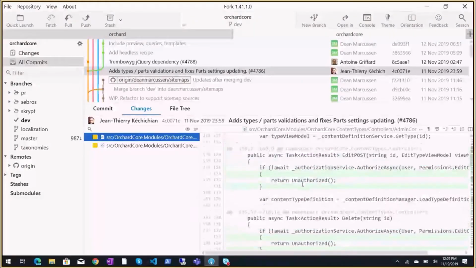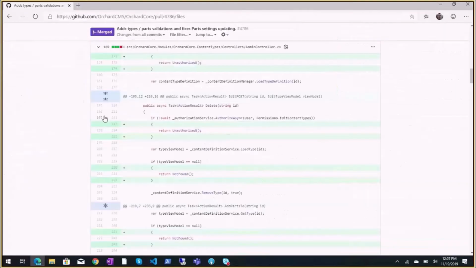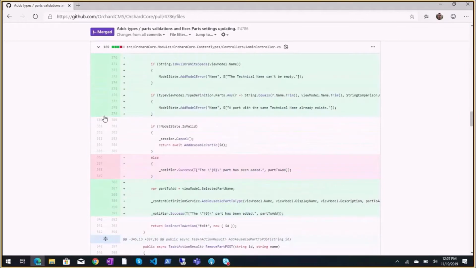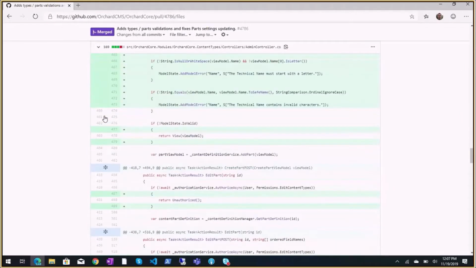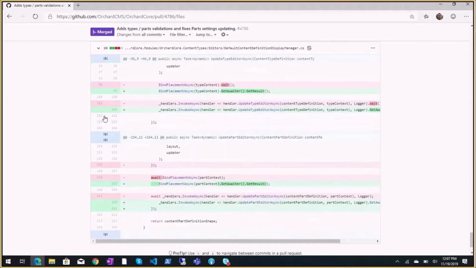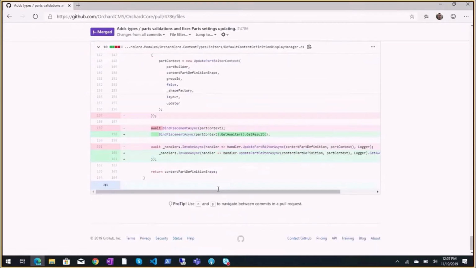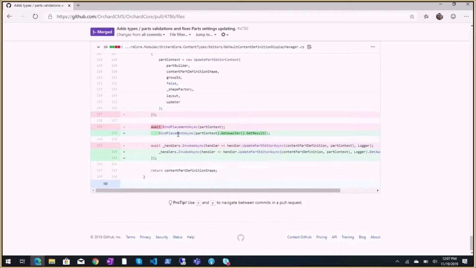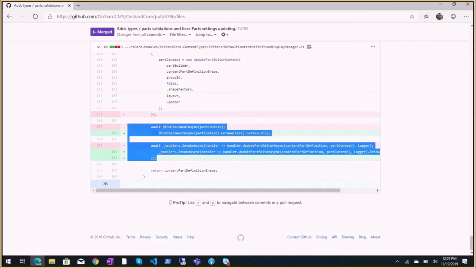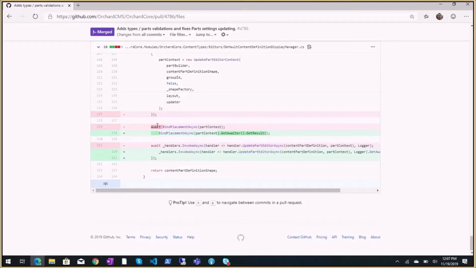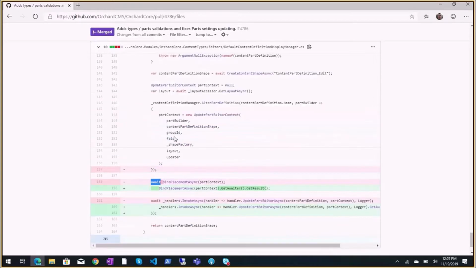Lots of changes here. Okay, so maybe there is another file. I didn't see. And then this one, I don't get it. It's async and it doesn't want to call it async currently. Why? Okay, then Jean-Thierry will watch the video and tell us why it's done this way. There is no reason.